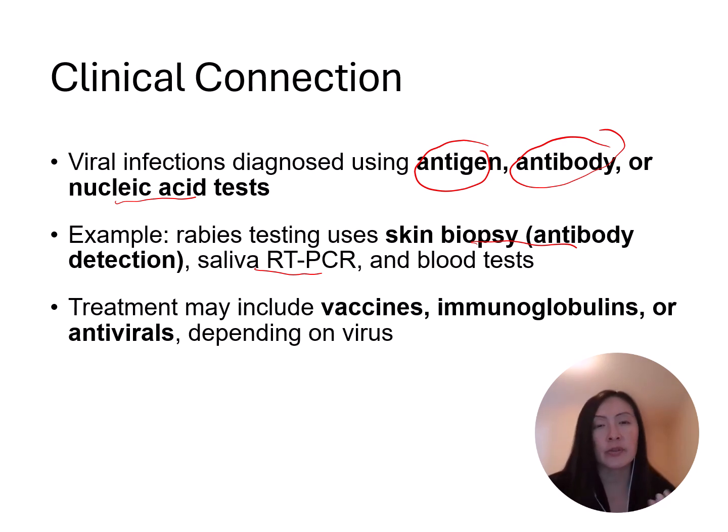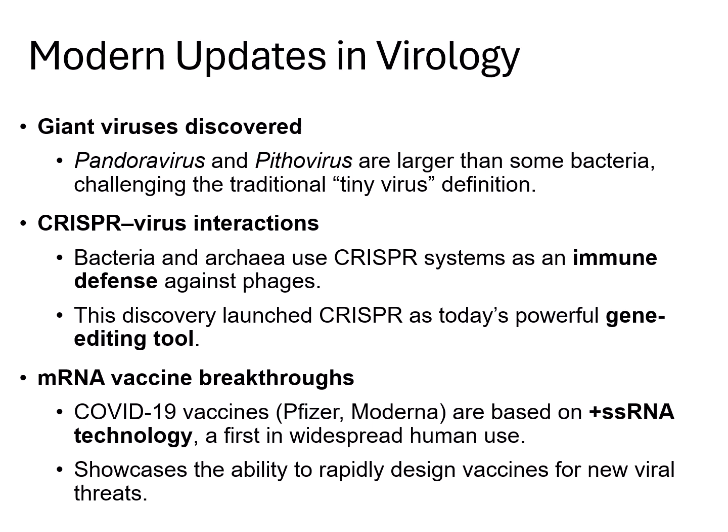Treatments can include vaccines, antiviral drugs or immunoglobulins, depending on the virus. And again, we'll talk more about this throughout the semester as well. The study of viruses, or virology, is still evolving. We've recently discovered giant viruses like Pandora virus and Pithovirus that are larger than even some of the bacteria that we have. So this is kind of challenging the idea that all viruses are pretty small on that nanometer scale.